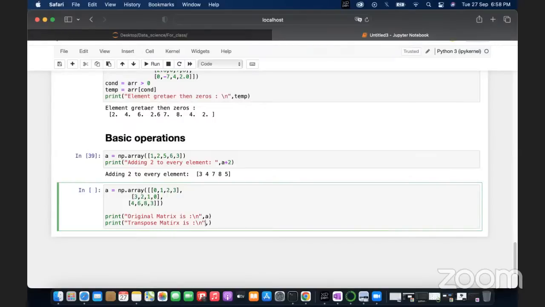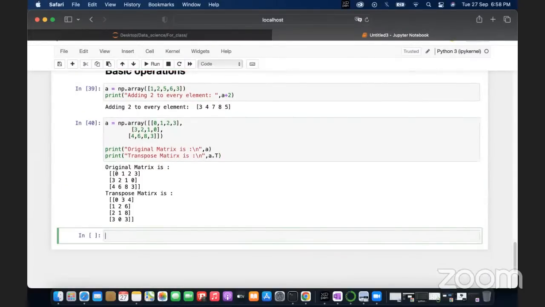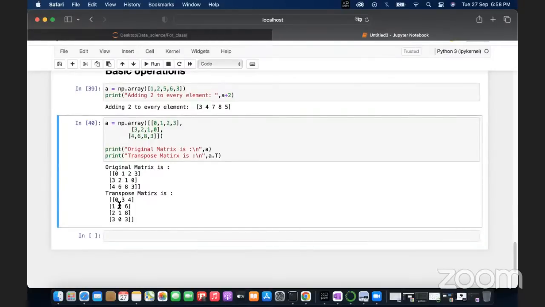Okay. Now, simply A dot T, a capital T. So this T will change this matrix into a transpose matrix. Very simple. Just look here. This is 0, 1, 2, 3, so it goes here 0, 1, 2, 3.